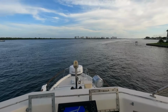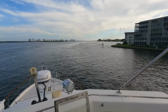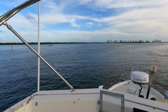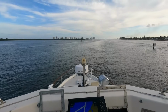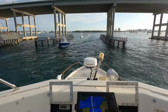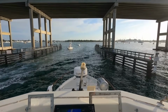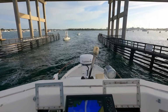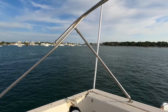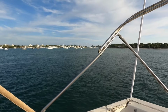And just like that, we're entering Palm Beach. Oh, I can see the smoke from that Peanut Island fire they're talking about. Wow. We made it. Palm Beach. All the sketchy water is done with. Peanut Island's directly in front of us. Coming under the bridge into Palm Beach, this is familiar territory. I don't know if you can see it, but the boat is actually still on fire over there. They're spraying it and it's just on fire.